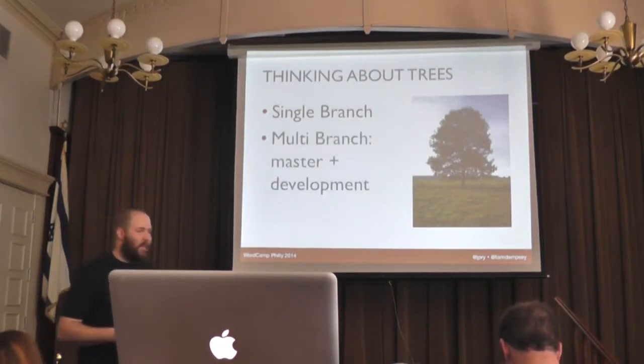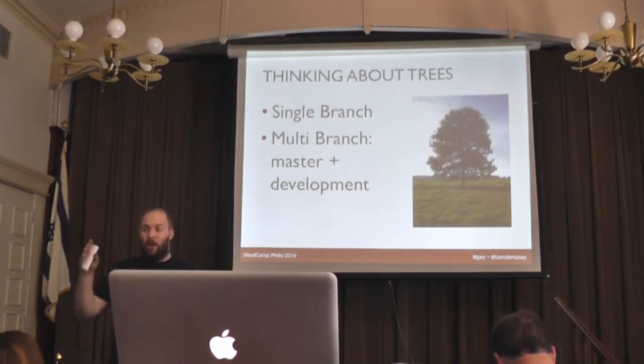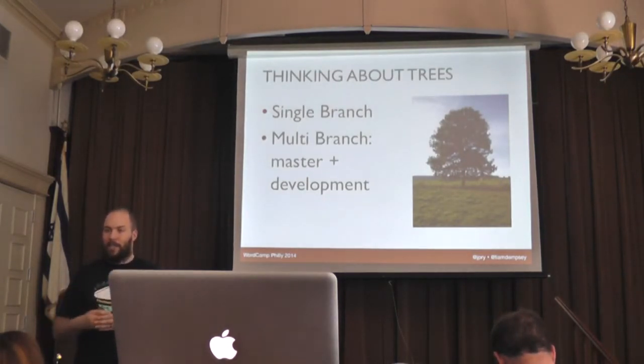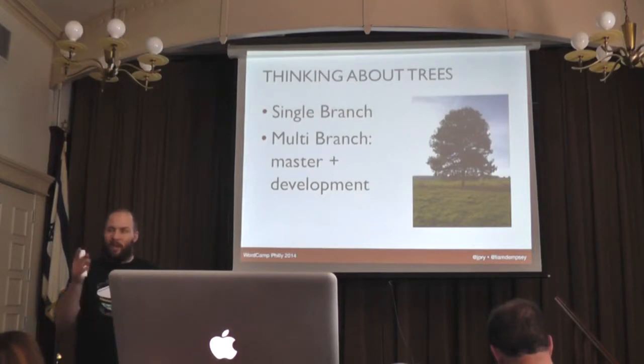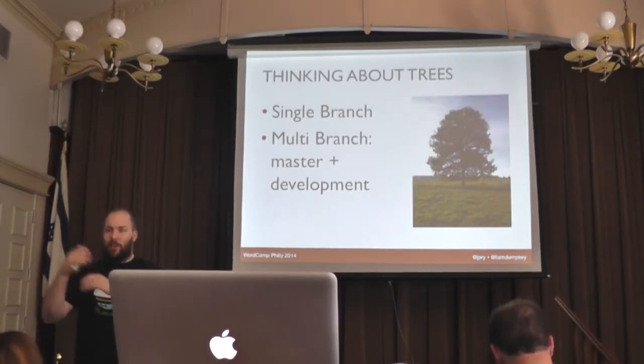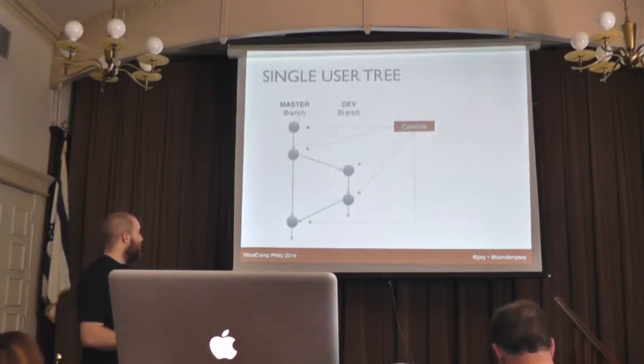And then there are multiple branches, where you have one stable version of your code, and off to the side, your development version that you're working on tweaking. Let's say you're working on a customer site, they already have a live version, and you don't want to impact that. You make a new branch off to the side, it doesn't affect the main trunk, you make all your changes and new commits, and then once you're ready, you bring it back in.